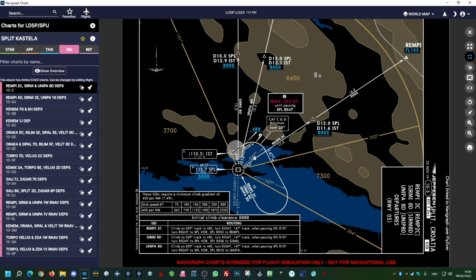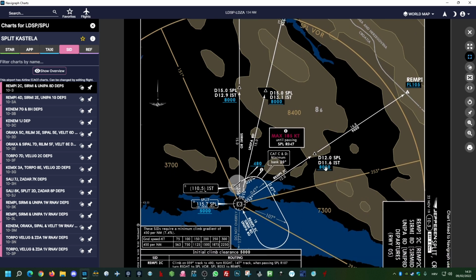After we pass 047 and we go further there, then we can increase our speed to 250 knots or whatever is designated further in the chart, but we don't have any designation here. So that means we can fly 250 knots because 250 knots is maximum allowed speed below 10,000 feet. That is like a general rule.